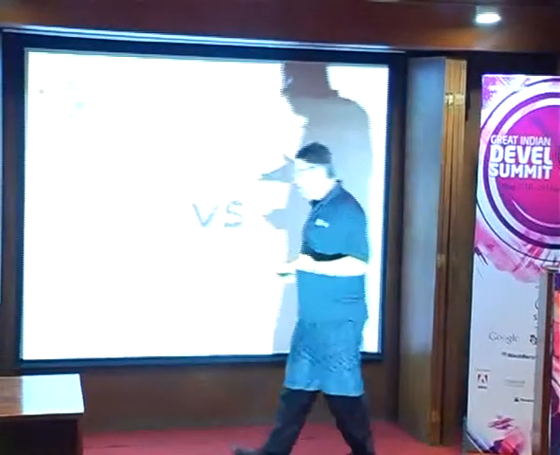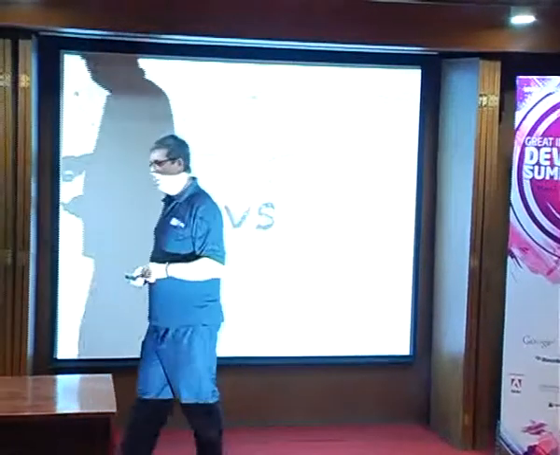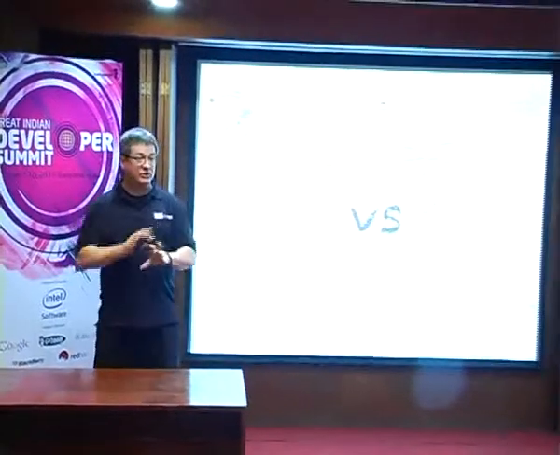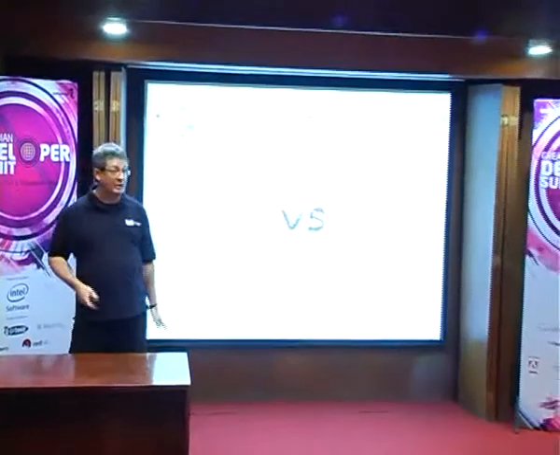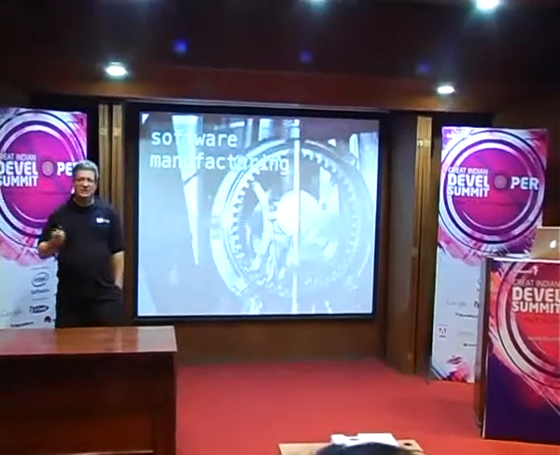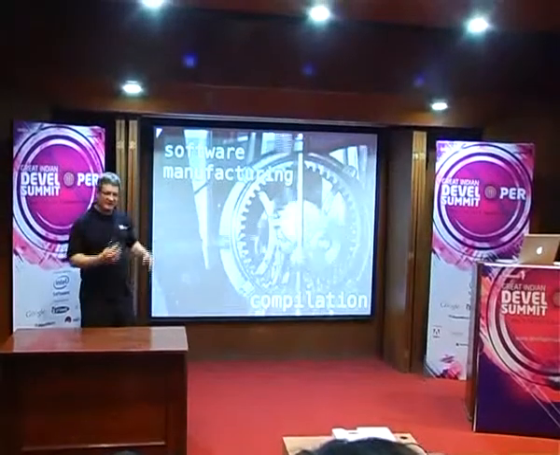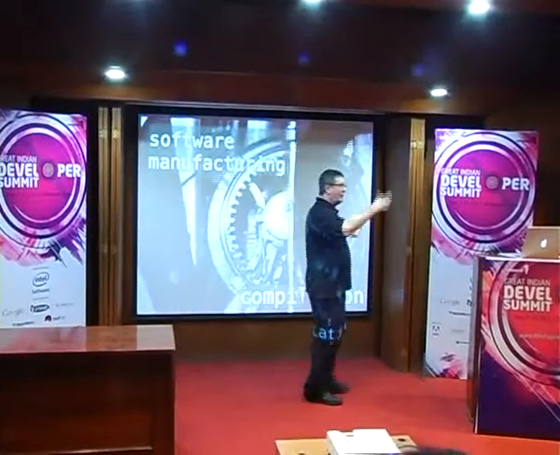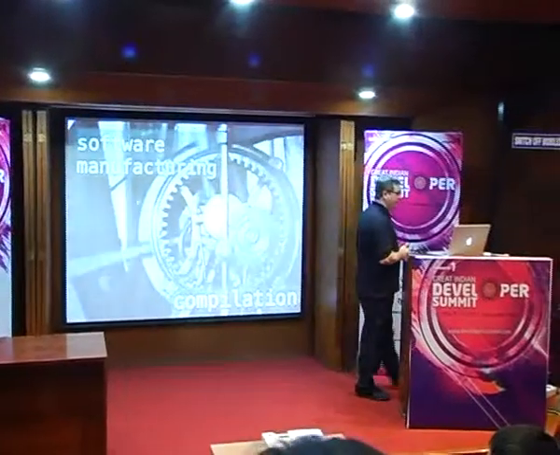So for us, what is the manufacturing process? What is the part that takes our design and makes it do something in the real world? It actually starts moving physical things around the world, like electrons. Manufacturing for us is compilation and linking. That's what takes our source code and makes it do something in the real world, makes electrons flow through wires, and the internet works, and all that stuff.